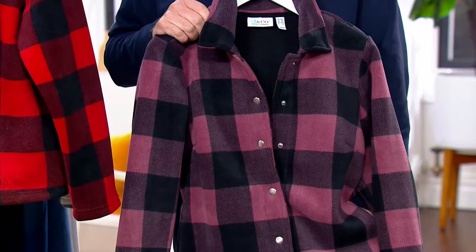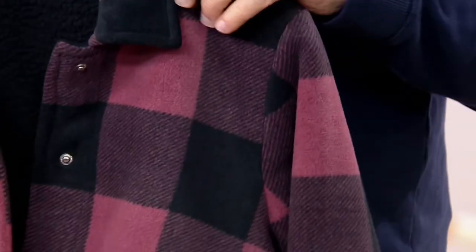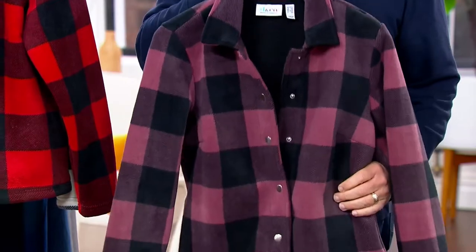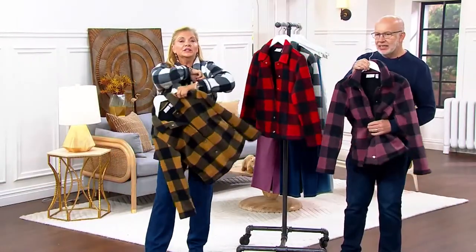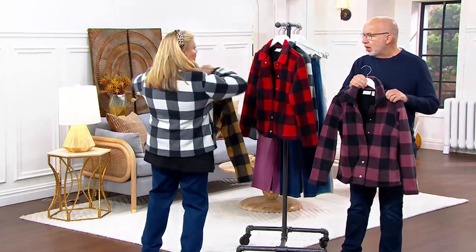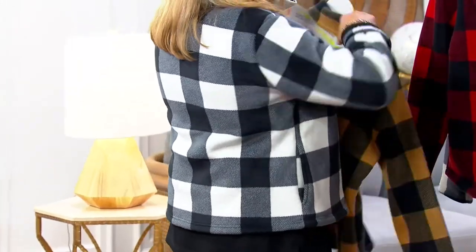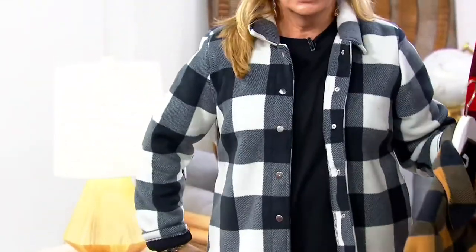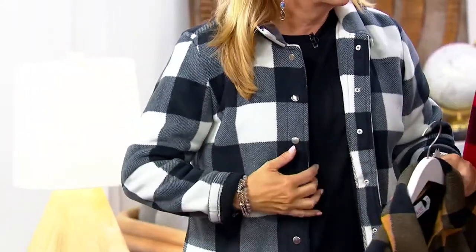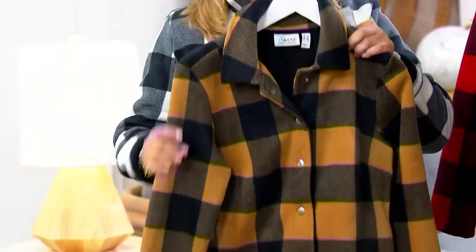It's that cozy, comfortable fabric, but it doesn't add a lot of bulk. And let me tell you something. As I'm standing here holding this, Pat, this is not heavy at all. I mean, it's stretchy. It stretches with you. Listen, most Denim & Company fans know our Sherpa bonded with fleece jackets and coats. But like Pat said, this is a shorter version. We only do two. We do this one and we do a solid in a shorter version. Everything else is longer. So if you're looking for a jacket idea, this is the one to think about.